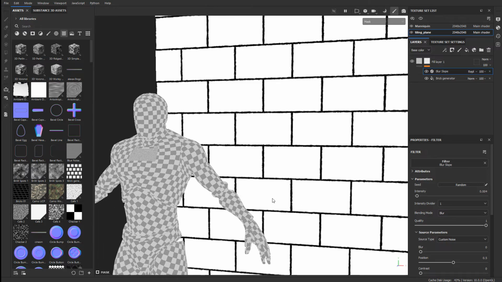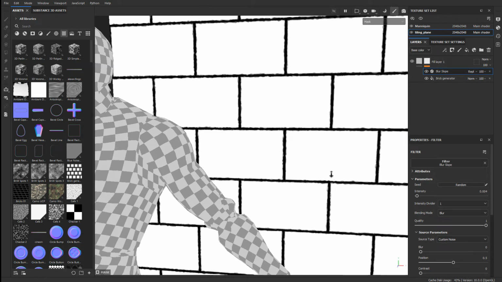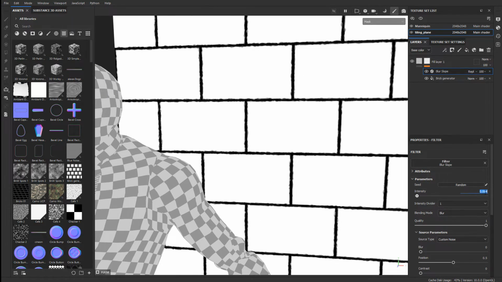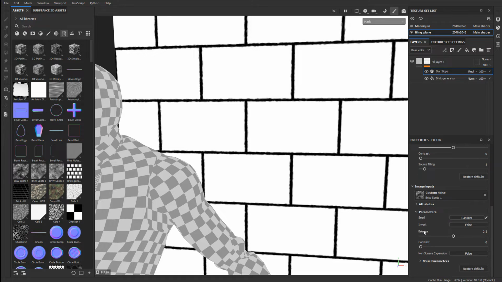Again, zoom out based on the view that the player is going to see. So right about there. Let's lower this. So basically you would just go through and find the right values for the intensity to use. If you need more control over the custom noise image you're using, it does have balance and contrast for you to adjust, as well as the ability to invert for a different effect.